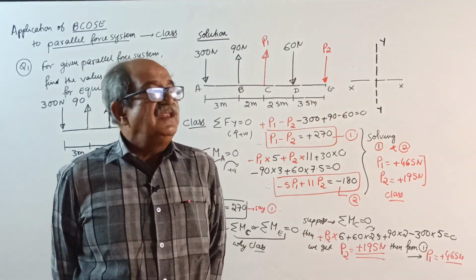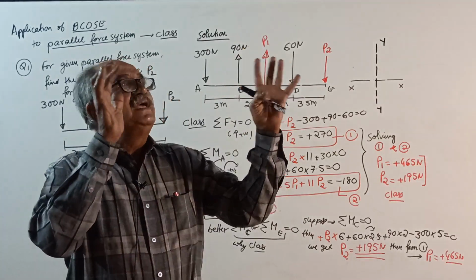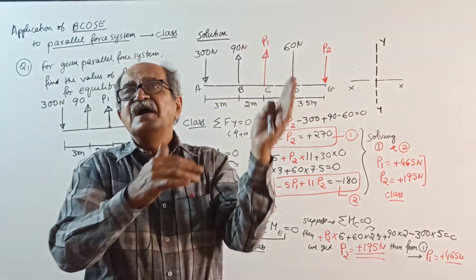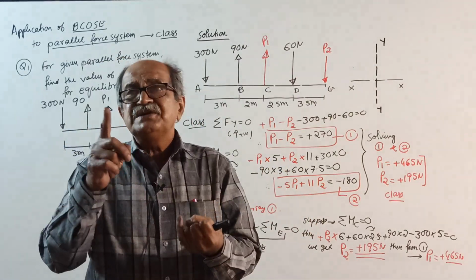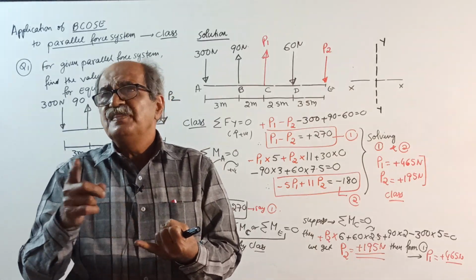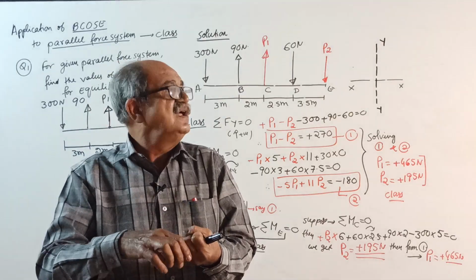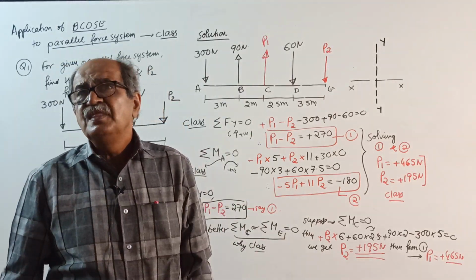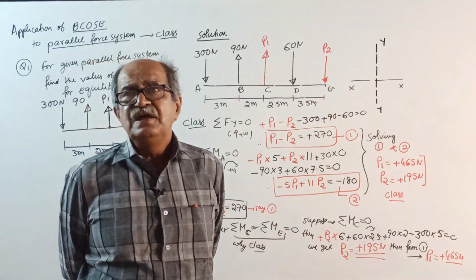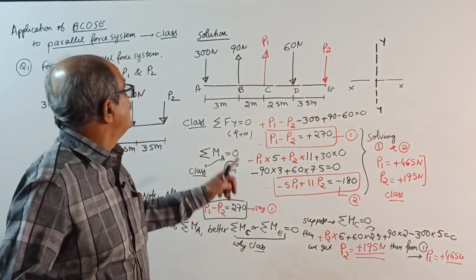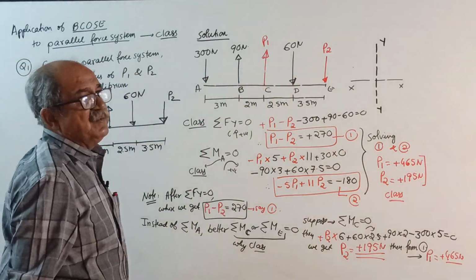But in systematic approach, sometimes they will give an object placed on a rough surface, and ask for the normal reaction; that will come later. In systematic approach, first we considered concurrent force system, next coplanar force system in general. Today, parallel force system. Here the unknowns are given for you. In all the questions, they told you the unknown. For the given force system, find P1 and P2 for equilibrium.